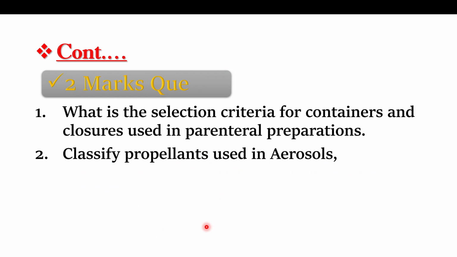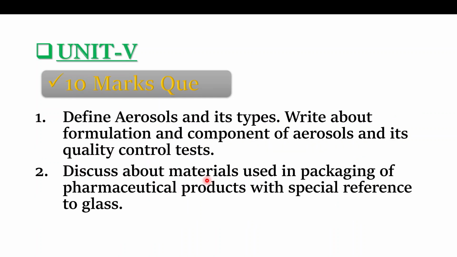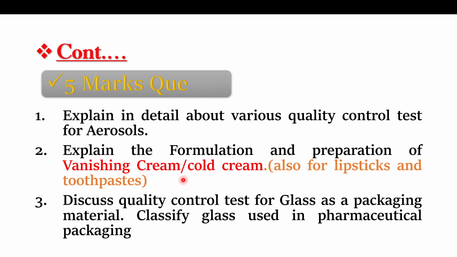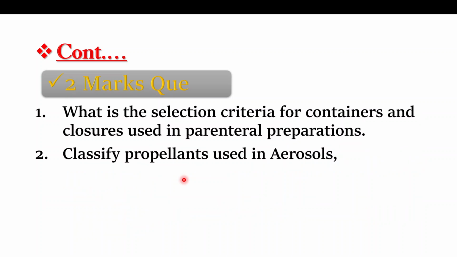Then we talk about 2 mark questions. In that, the first question is what are the selection criteria for containers and closures used in parenteral preparation? These questions are asked for 2 marks. Then classify propellants used in aerosols. These are the 2 mark questions from this topic. So in this topic, one 10 mark question, one 5 mark question, and these 2 mark questions are important.